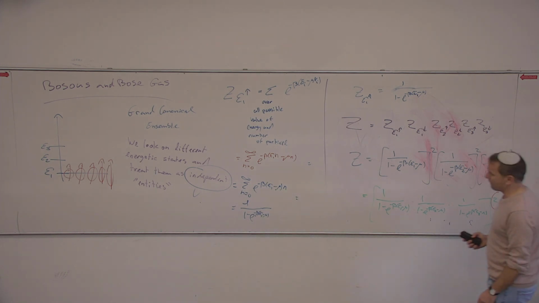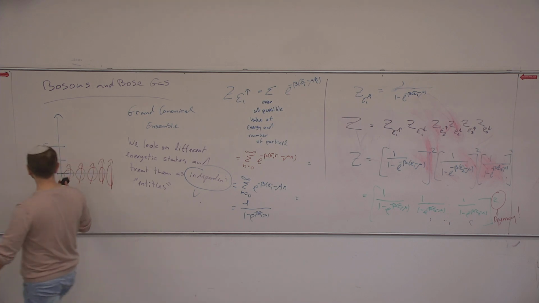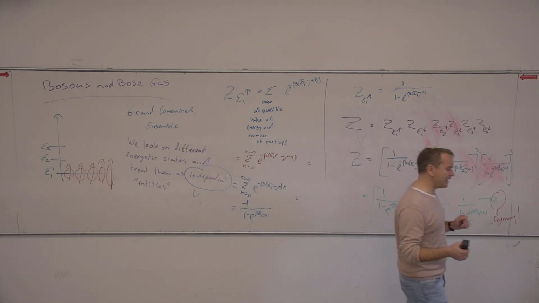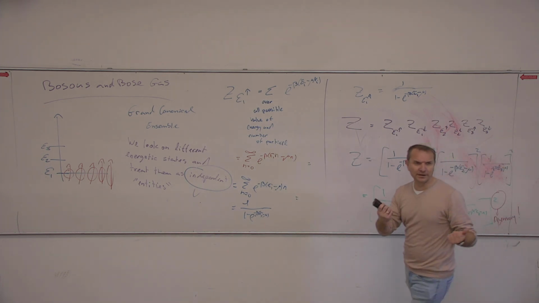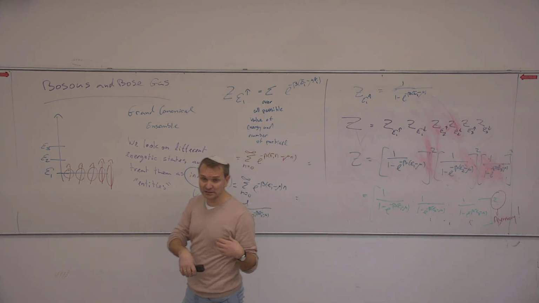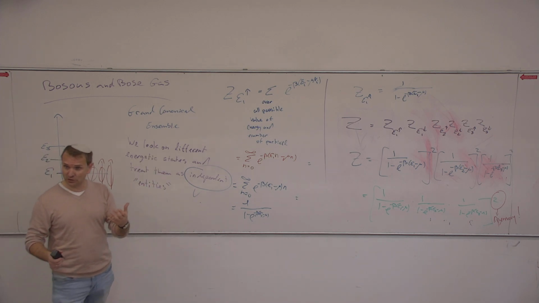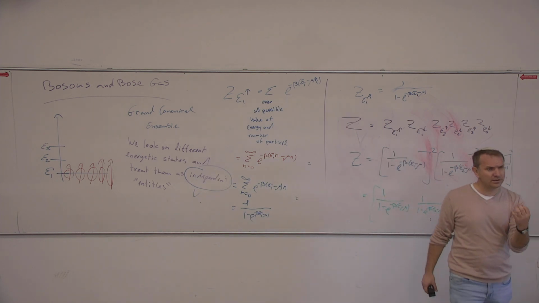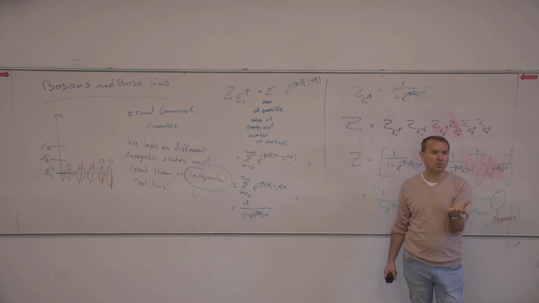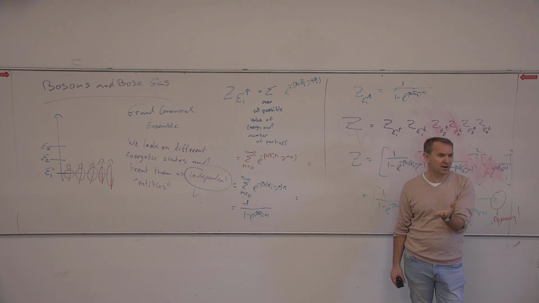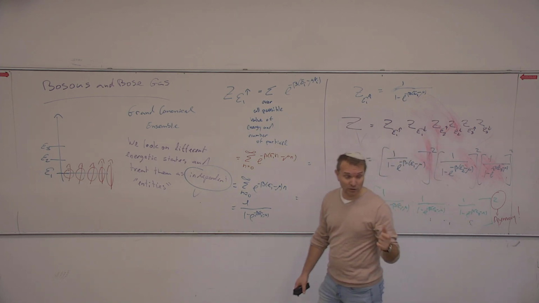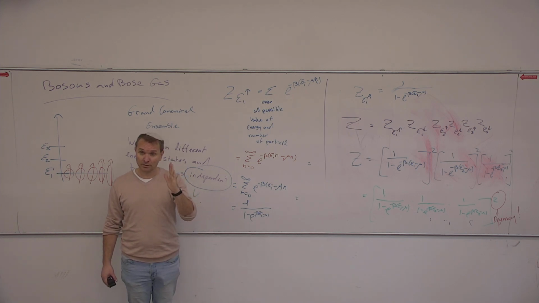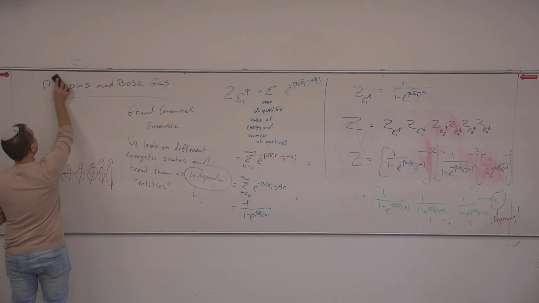Great. Now, let's look at the fermions. For fermions, the state is either occupied or unoccupied, because there is only 0 or 1. Here, the situation is different for bosons, because the average number of particles can be more than 1. It can be 2 and 3 and 4 and 5 and 6 and 7, etc. So for fermions, the largest number of particles is 1. Bosons, a different story.